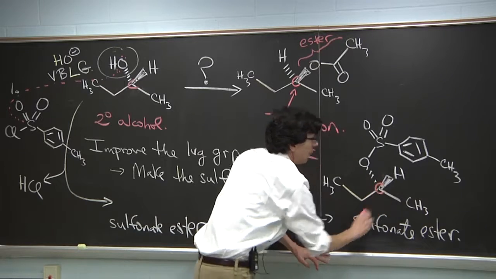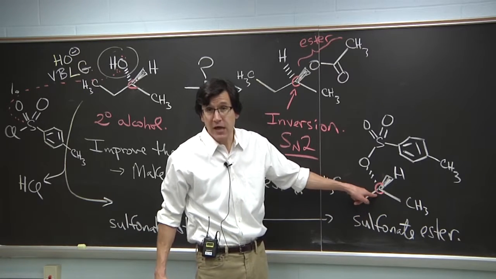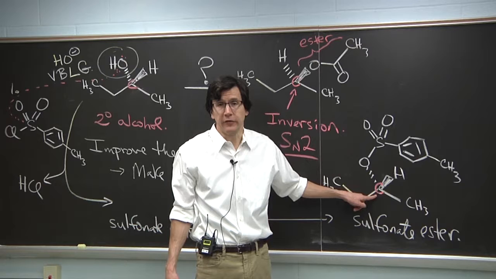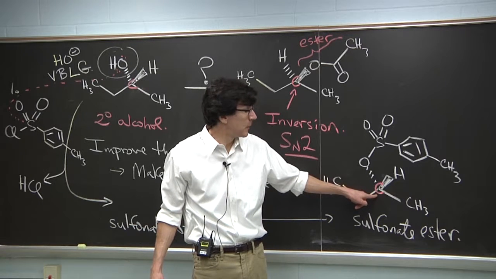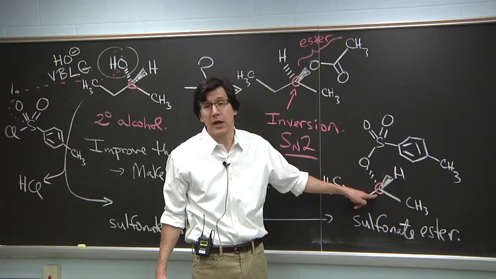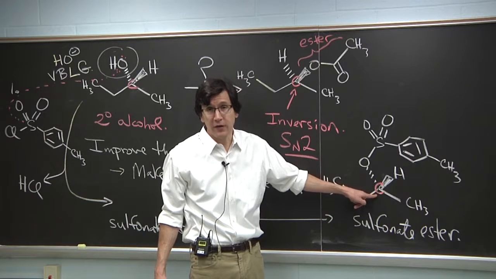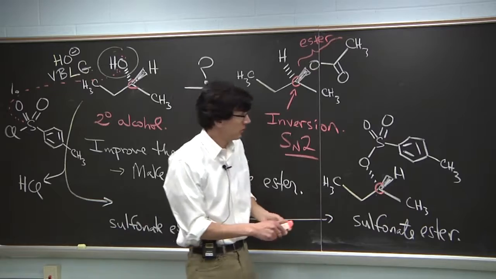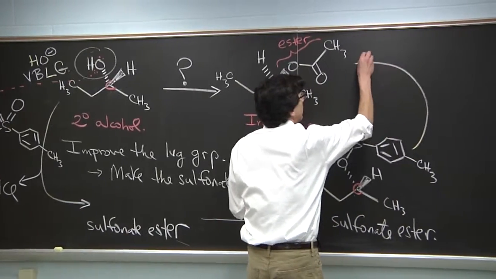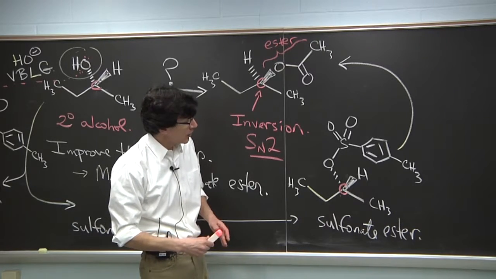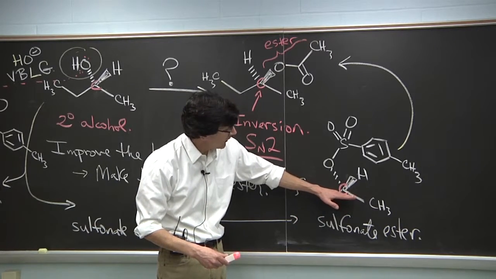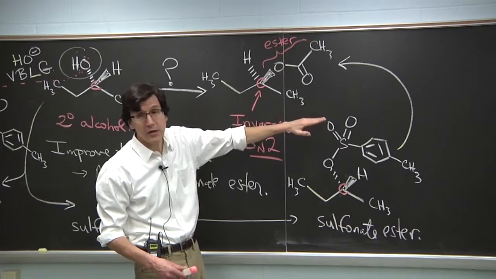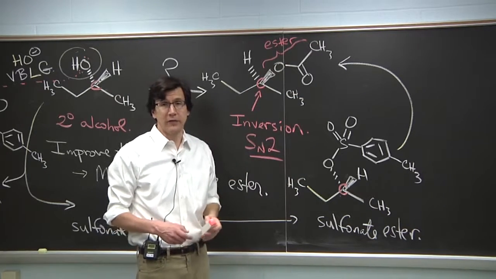Again, this is a critical point. Has the stereochemistry at this carbon been altered thus far as we've converted the alcohol into the sulfonate ester? Yes or no? No, the stereochemistry at this carbon has not been altered yet. We still have the SN2 step to go, though, so we have the opportunity now to carry out the inversion. So the final part of this question becomes, what nucleophile would I choose to react with this sulfonate ester in order to give me this product? So supply the nucleophile for this final step in the synthesis.